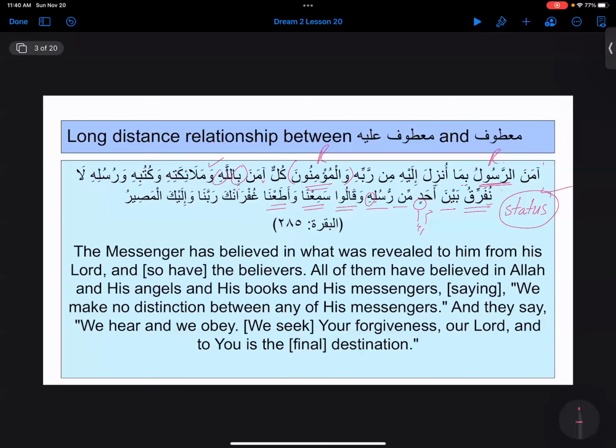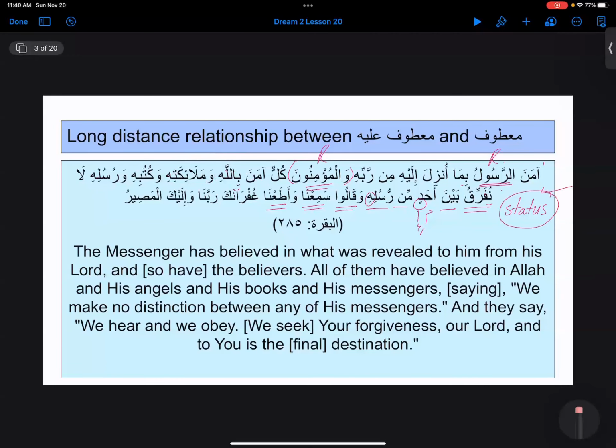And then wa came. And what is malaikatihi? Malaikati, so this is jar. Why is it jar? Because of the ba, because the word Allah is jar, and that is ma'tuf to the word Allah. So this malaika and the word Allah, we can say this is a fragment, and then this is one word, right? But they are being ma'tuf to each other, right? So they are one bucket. So that's why they are following their status. Clear?